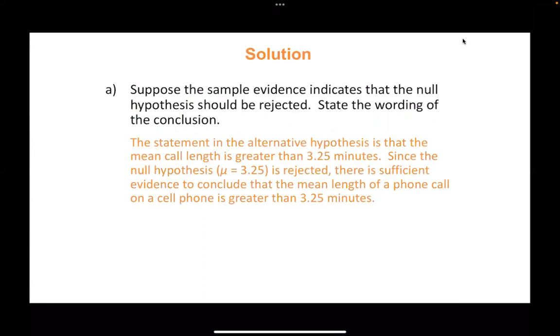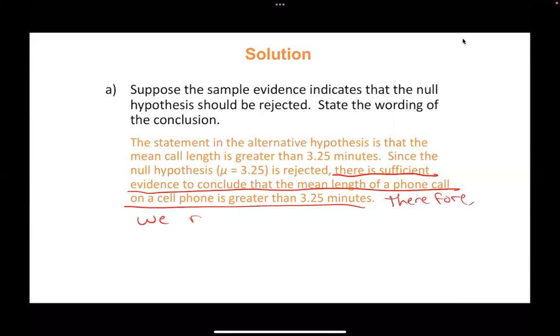I probably would just say, I would probably start here. And I would say, therefore, we reject the null hypothesis. That would probably be my statement, starting here and then ending here. Because I stated my null hypothesis earlier in the process, I don't feel it necessary to reiterate it again in my conclusion, if that makes sense. Right.